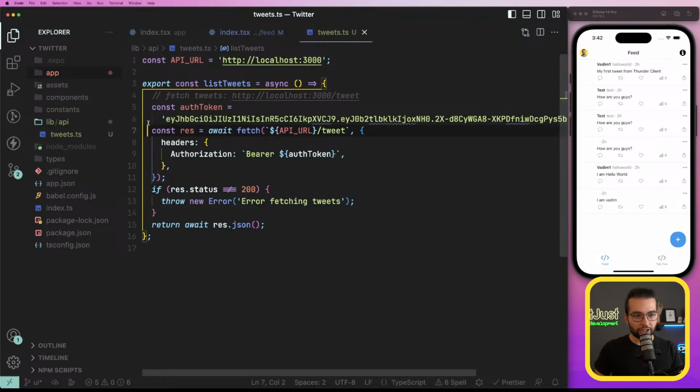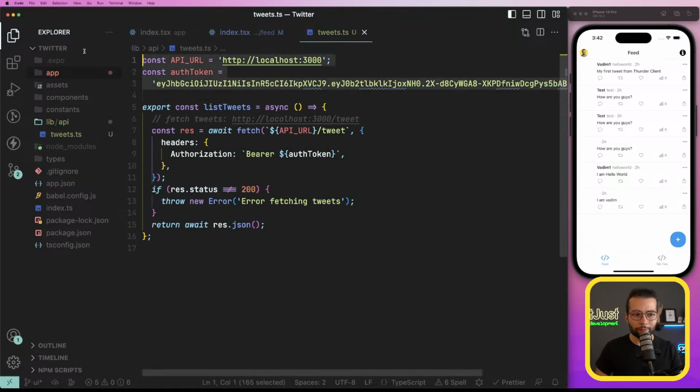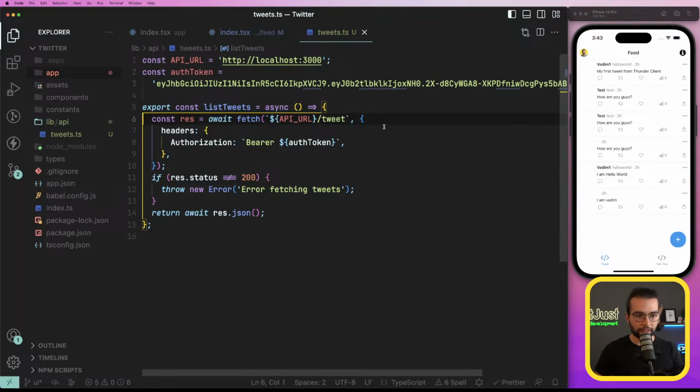The authentication token, I can extract it right now as well. We will change how this works later, but for now, let's keep it here. Yes, and here I can remove this comment, and the function is much cleaner.